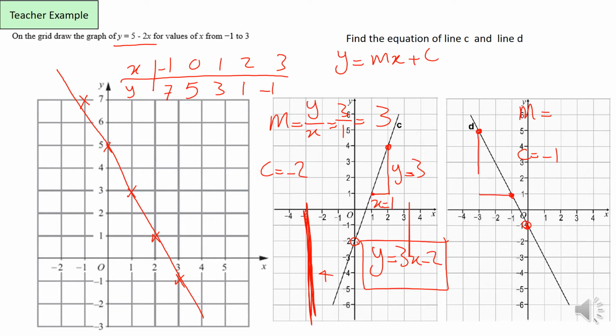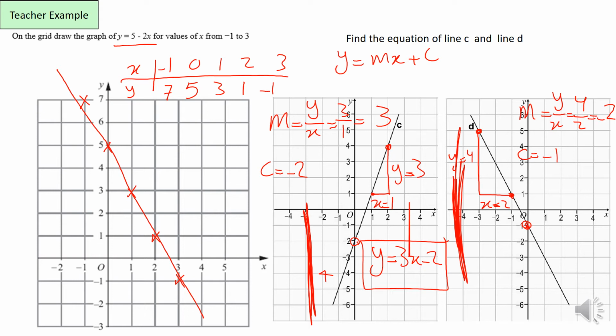So let's make a triangle. Okay, the y's are 1, 2, 3, 4 units, so that's y equal 4, and x is equal to 2 units. So my m is going to be y over x. In this case, it's going to be 4 over 2, which is equal to 2. I'm going to check, is it positive 2 or negative 2? So if I put my hand on the left hand side, is this line going down or up? It's going down, so it's a negative line.